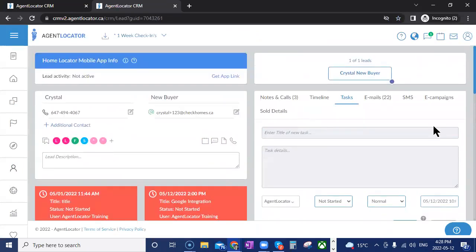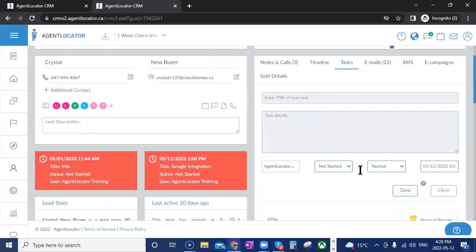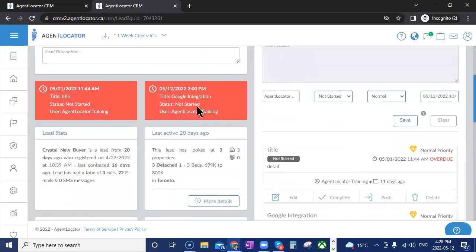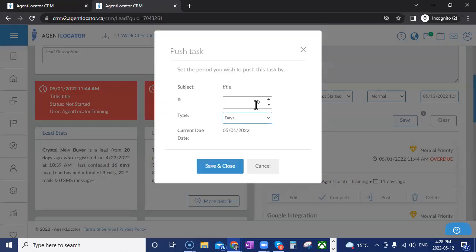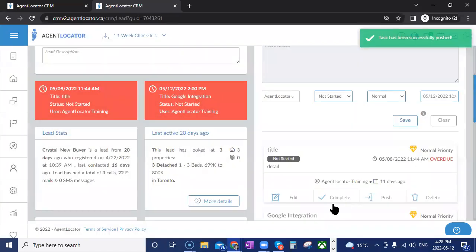So what you would essentially do then, let's say you had your quarterly check-in, you've called them off the list, they didn't answer, you now create the task for, let's say, 7 days for you to follow up with them again. You call them, they didn't answer. So now you can take the previous task that you might have had, so let's say this was the follow-up, whatever it might be, you can then push that task, right? So then you can just push it for 7 days and then save it. And so it'll push that task, it'll keep going.